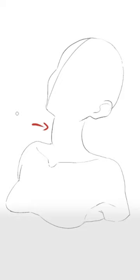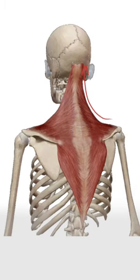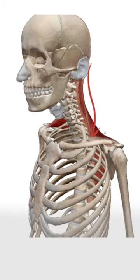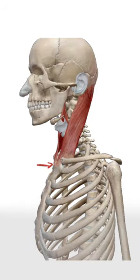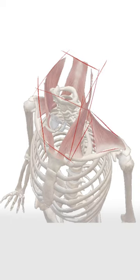A common mistake artists make when drawing the neck is bending it unnaturally. There are two muscles we need to look at. The trapezius, which goes all the way up to the back of the head and then wraps around to the collarbones. Then we have the sternocleidomastoid muscle, which attaches to the collarbones and then goes all the way up to behind the ears. So the back plane of the neck is created by the trapezius and the front and side planes are created by the sternocleidomastoid.